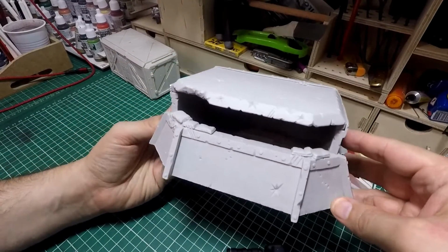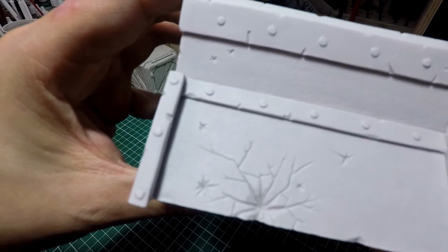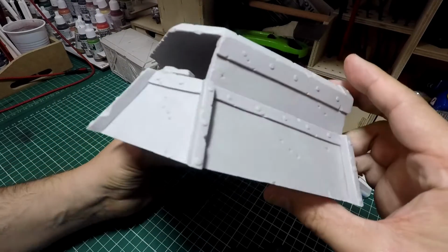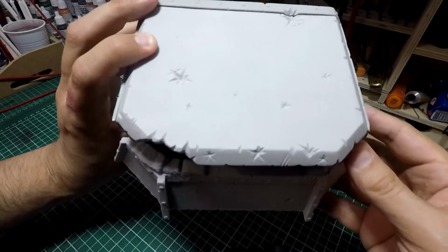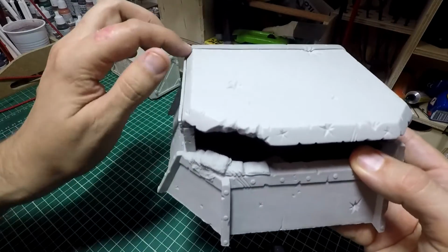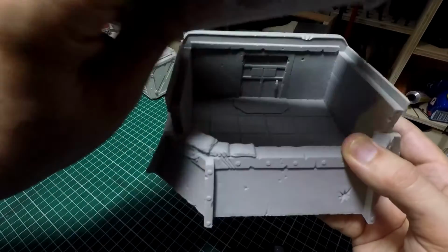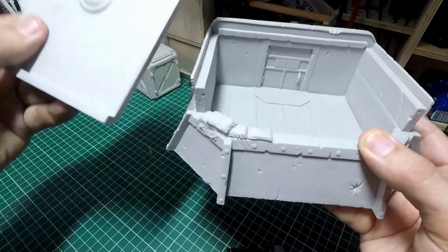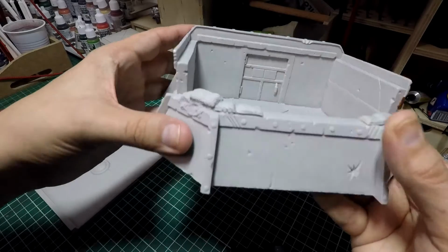So here we go, this is, as I said, the bunker. I mean, just check that out. The bullet damage that we've got, it's already chock full of flavour and detail to give that bit of extra expression to the battlefield. I really like the way that this is designed, so that the roof joins are all around where these girders are, so it's a natural point where there could be a gap. So it looks great when the lid's on, but it gives you that versatility and playability to take the lid off. And as I said, we've got that interior detail, and some lovely doors.